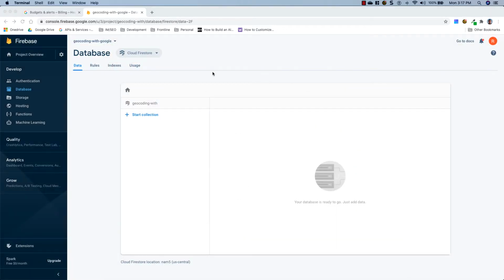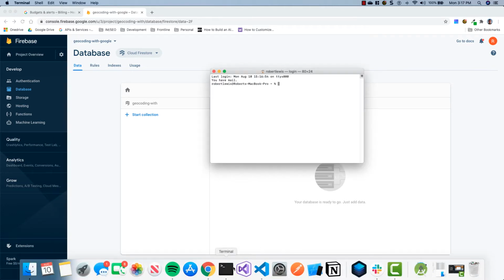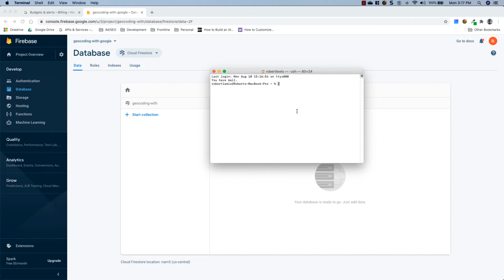Okay, now that the Firestore has been provisioned, what we need to do now is install the Firebase CLI. So I'm going to open up a new terminal, and I'm going to run the following command. Now I'm on a Mac, so I have to put sudo in front of this, but if you're on a Windows machine, you don't have to put sudo. I'm going to run npm i -g for global firebase-tools. It's going to prompt me to enter my password. On a Windows machine, it will not do this. And then it's going to go ahead and install the Firebase CLI. And once it's done installing, I will be right back.